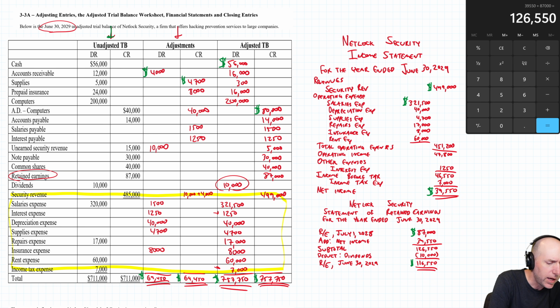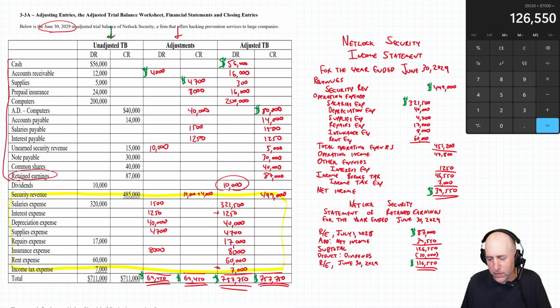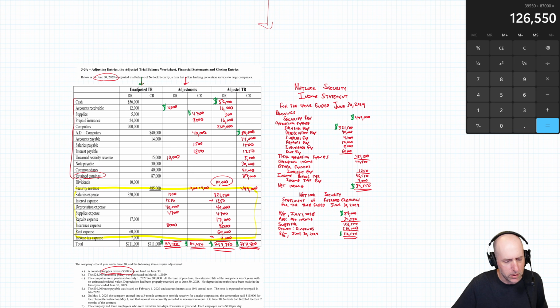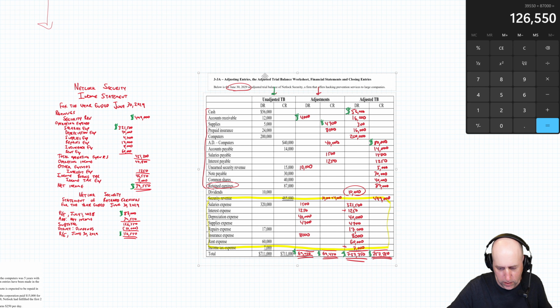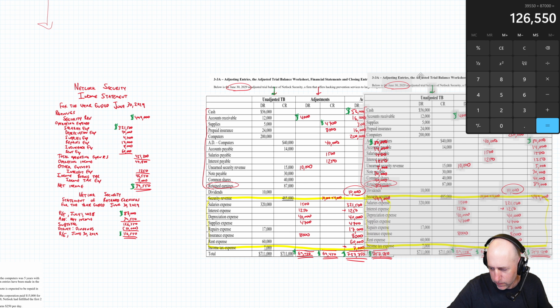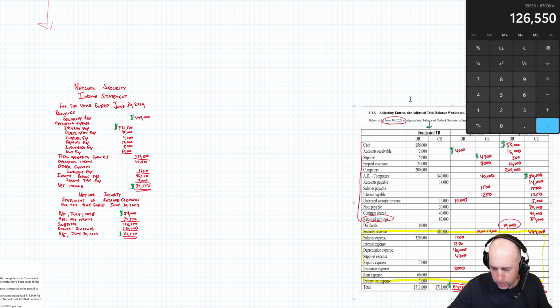The good news, though, is, again, just like our income statement, if we've done a good job on our trial balance, we've got our assets, then liabilities, then shareholders' equity account, just all in order, right? So it will make our life easier. I'm just debating how to lay this out. You know what I'm going to do? I'll try something. I'm going to move all this stuff way over to the right. And then I'm going to do my balance sheet to the left of that. We'll see how this works. All right, well, I'll give it a shot.